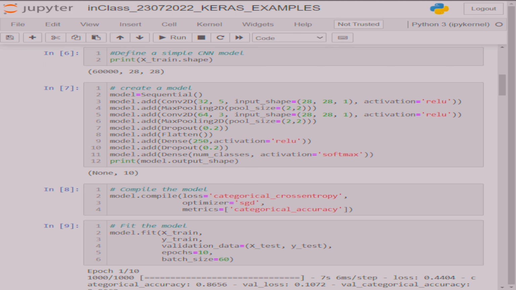At a later stage, when you try to solve a much bigger problem, this data set is actually considered the initial data set which people use when they learn something. But if you go to ImageNet or other standard data sets available, you will find millions of images, and the number of classes is not 10, but 1,000 or 10,000.